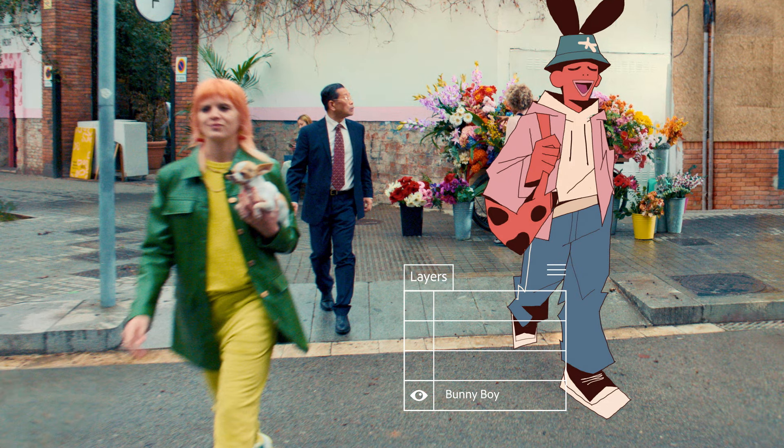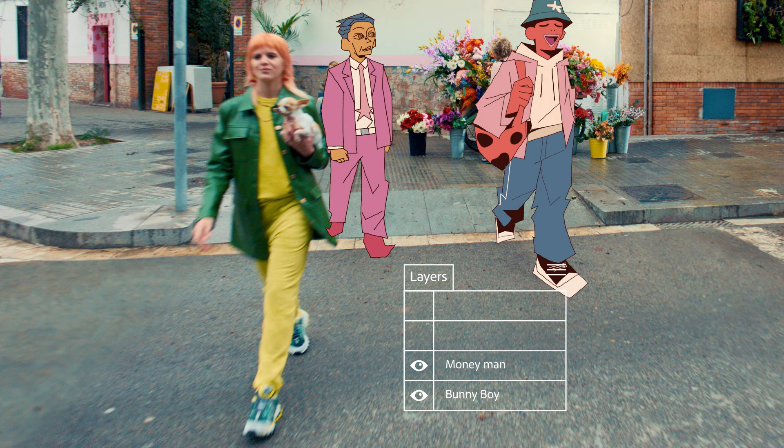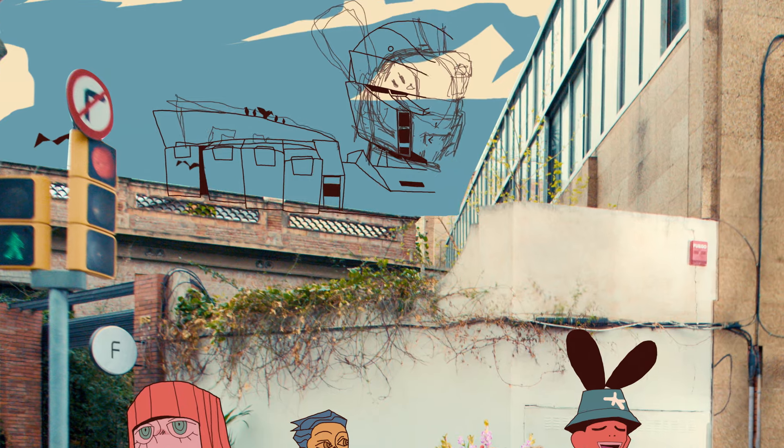Make sure you work in layers though — that was a game changer for me. It keeps things organized, especially if you want to dip into some frame animation. My layers have so many dumb names, just name them whatever. And go on and put your own characters and interests into your work.